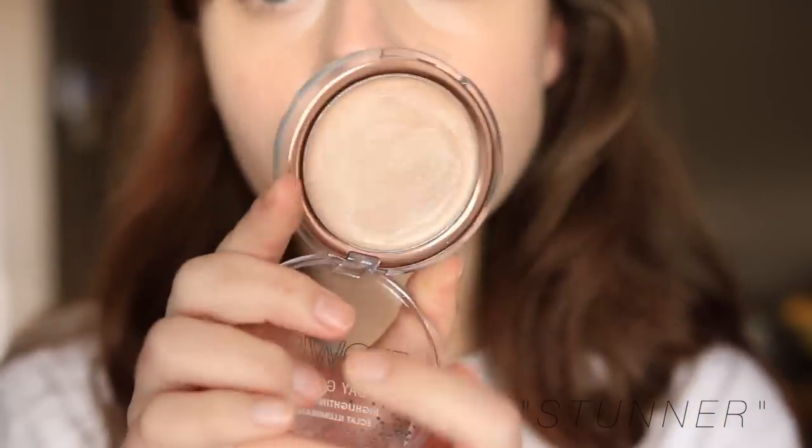It looks really wet and juicy on the skin but still has a pearliness — it's not like a clear balm. I apply this with a finger and tap it onto areas where I want that wet look. I don't recommend building it up too much as it might feel uncomfortable; just use a little to the cheeks. Wear time is around five to six hours, which is longer than more balmy highlights I've worn. Overall, Flower Beauty has created a formula that feels more luxe — combining balminess with a trend-forward finish.